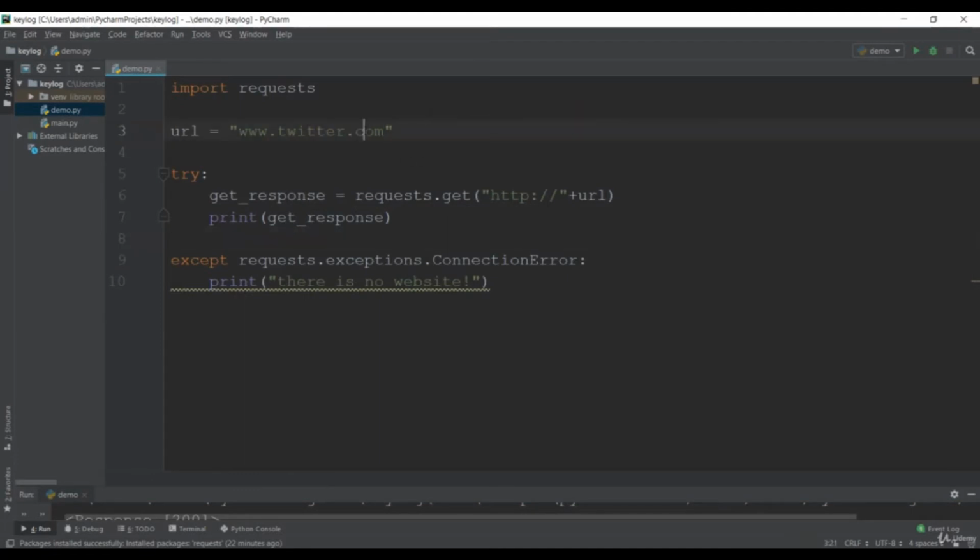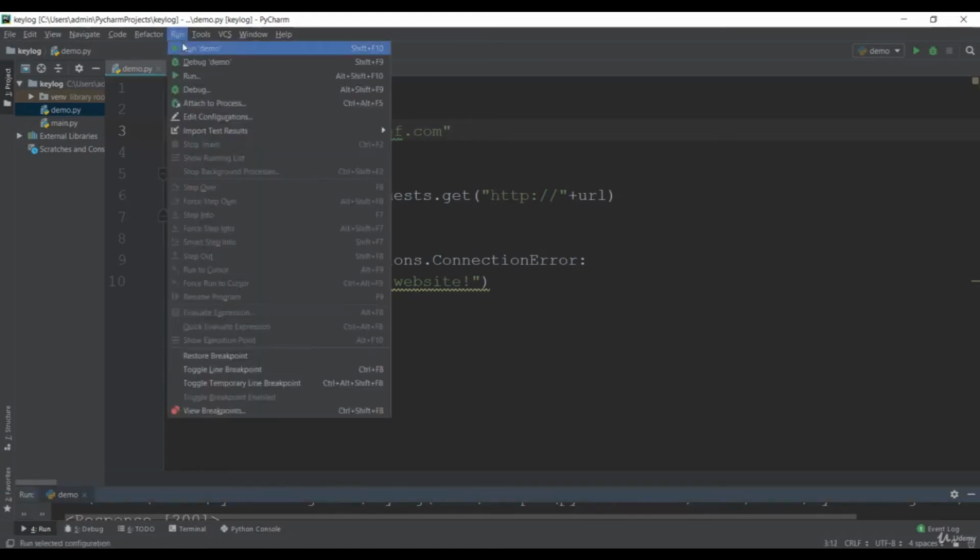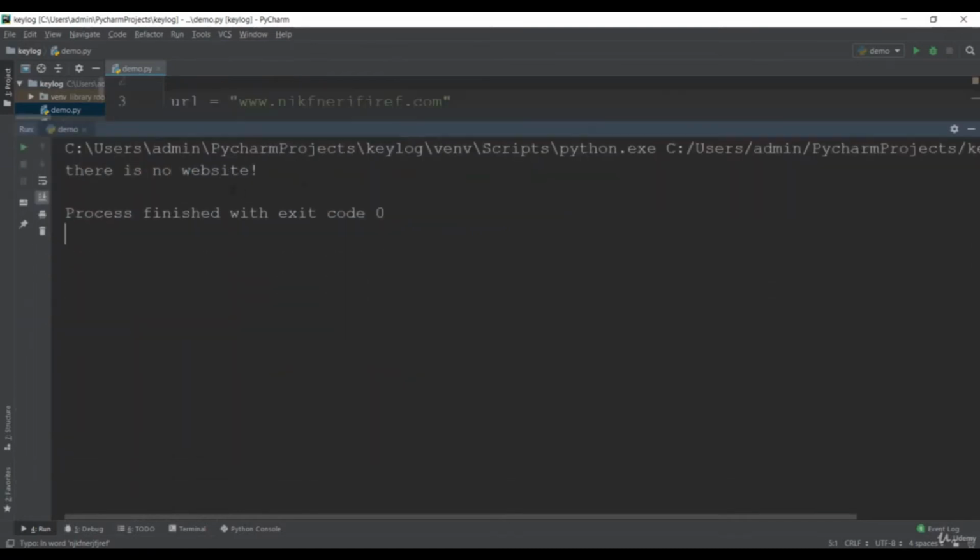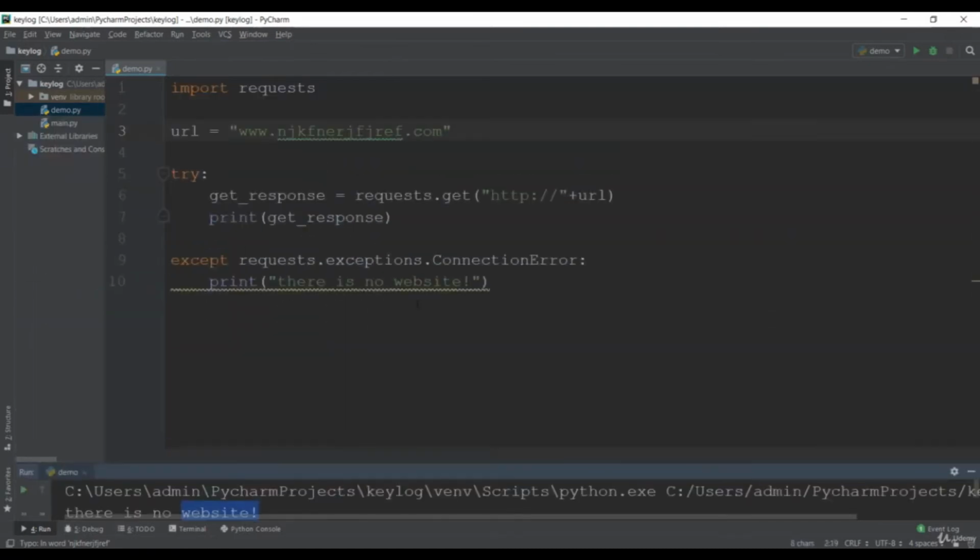So you can see how easy it is to check if there is a website or not from this request module. It is a pretty simple script, but from the next lecture we'll see how to get the subdomains, directories, and crawl the web page from our web crawler. For now, let me type some gibberish, say www.somegibberish.com, and let me run it and show you. And it is saying there is no website, because we just got to the exception.